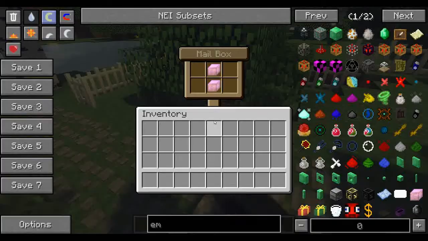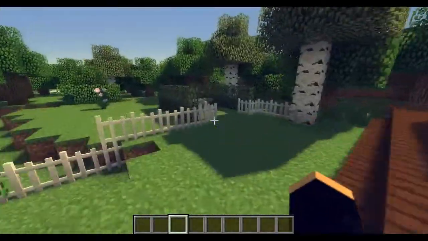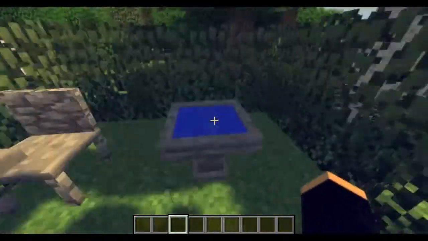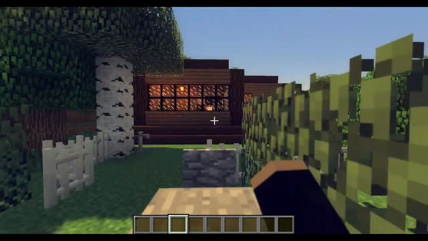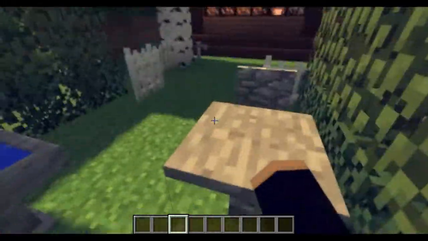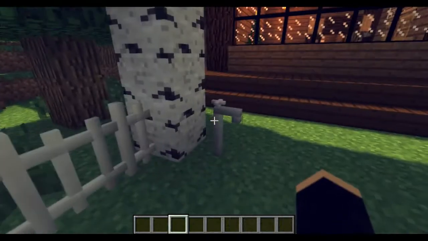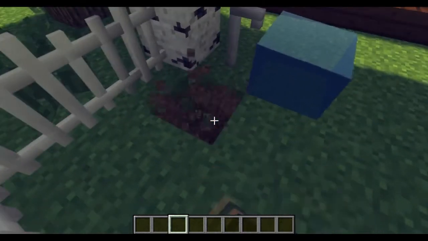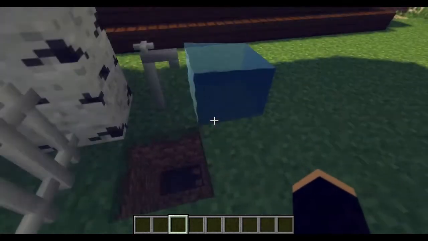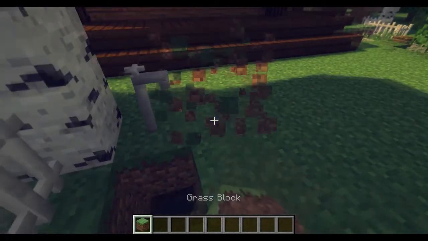We got doorbells, we've got a mailbox full of letters. We got a bird bath, which has no birdies because there's no birdies in Minecraft. We also have a little seating area out here. We also have a tap, which will let out a water source if you have a little water source underneath it. So, yep, get rid of you.